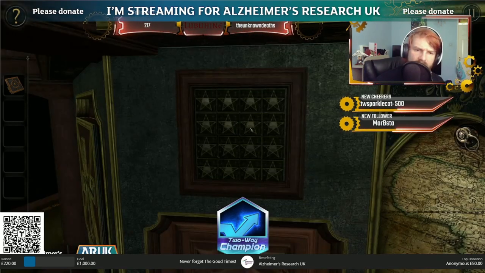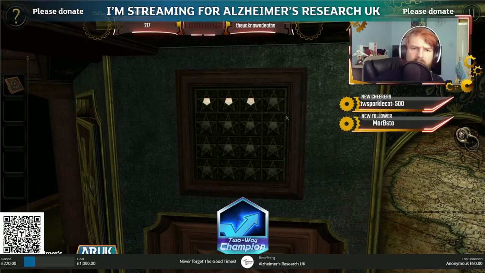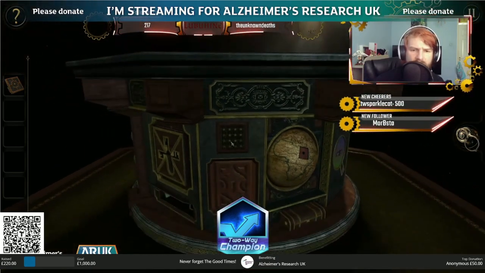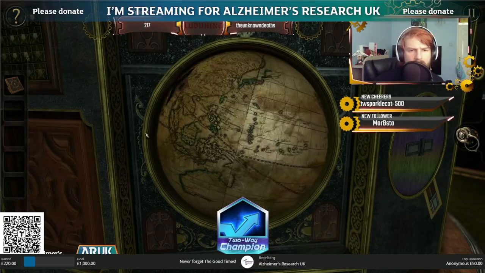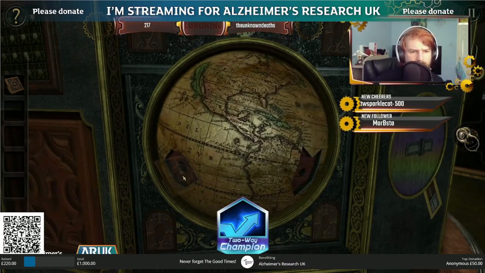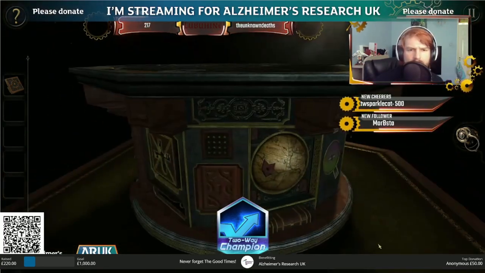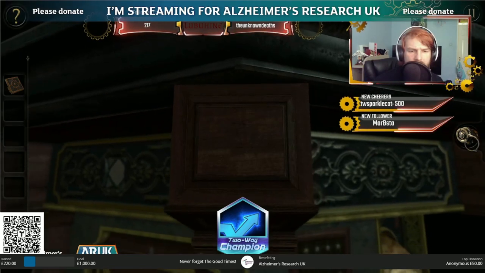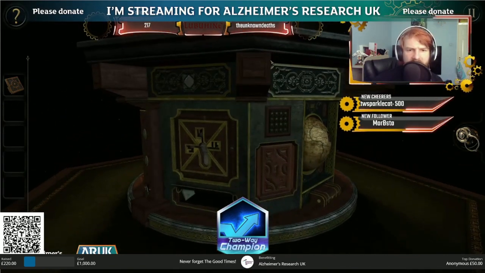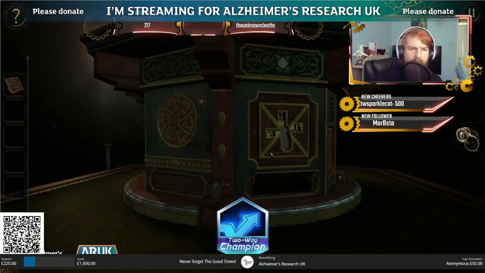Square star, four corners. So how many is it? 1, 2, 3, 4, 5, 6. Okay, so it's 6. Was it this one? It was. Okay. So that part on top must be affected by this somehow. But how?